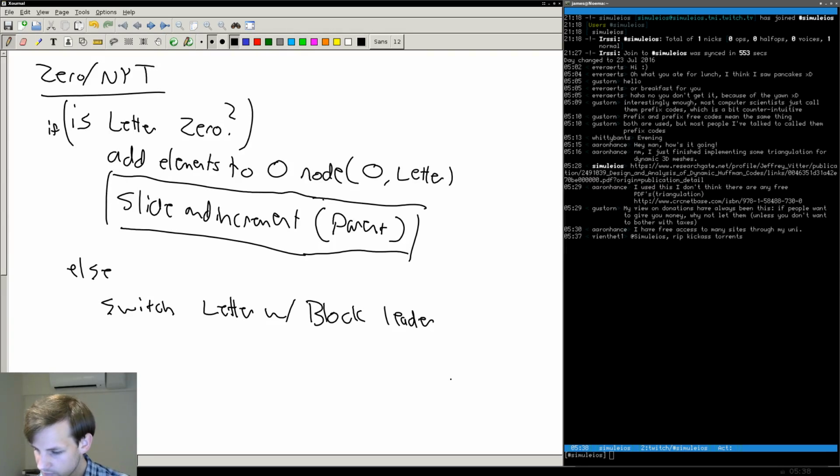Okay, so then what we do is after switching this guy, we then, sorry about that yawn, guys, and again, this is going to be the highest leaf of the same weight. We then do the slide and increment.